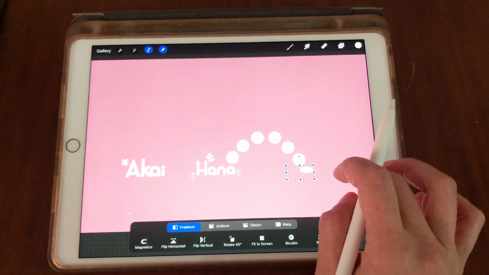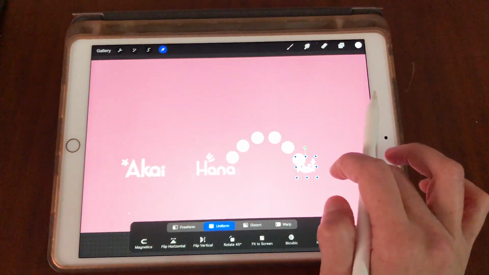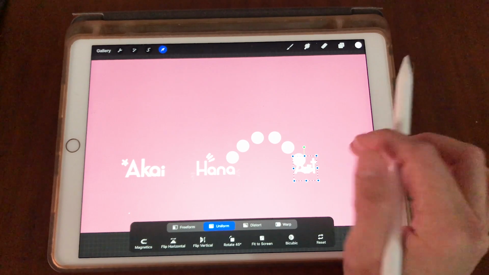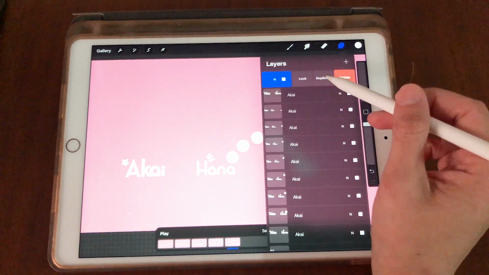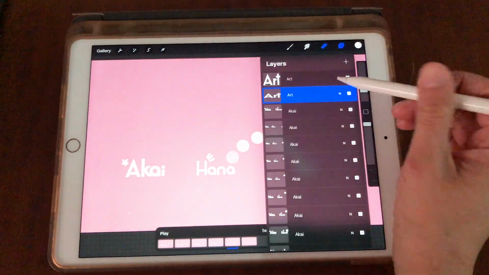Okay, and in this part it's just the same. We are going to duplicate that name, and we are going to squeeze it, and we are going to duplicate that and make it bigger until it's its normal size.